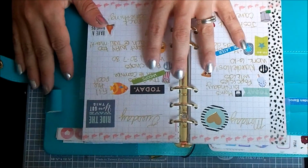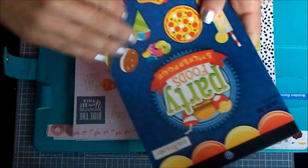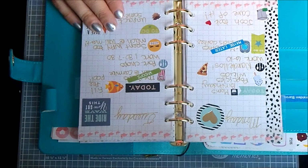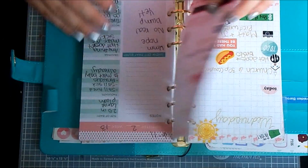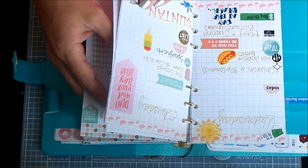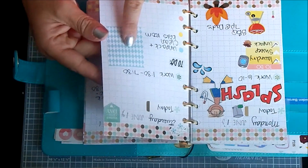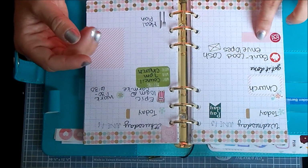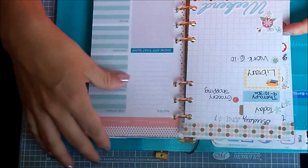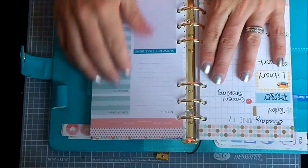So yeah, I like this because I use just some decorative stickers, just some cheap ones, I've got them sitting right here, like these Doris books or just any little stickers, to kind of help decorate. I think it looks really cute. So I've got a couple weeks ago those. And then this week is the week I used that Oh Hello kit. So this is from that kit. This full box, I think one of those two might be this full box, that's from the sampler. I really like it when shops do mini weekly kits because that's perfect for a personal size planner.